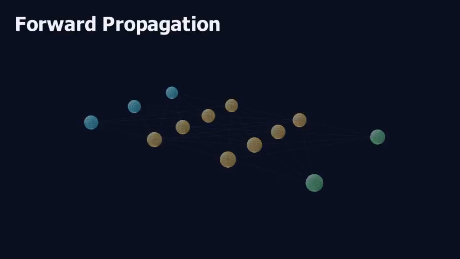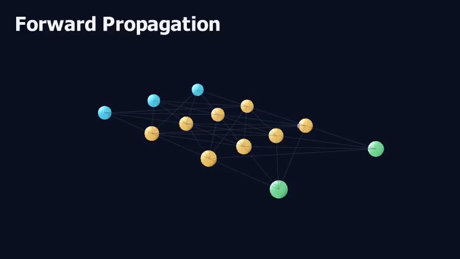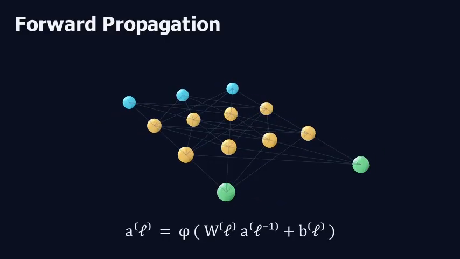Forward propagation is how information travels through the network. Inputs enter the first layer. Each layer computes Z equals X times W plus B, then applies an activation. The result becomes the input to the next layer. Layer by layer, raw numbers transform into rich, abstract features, and finally into a prediction.